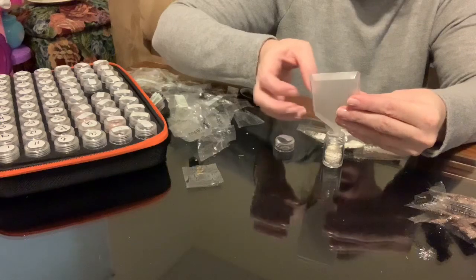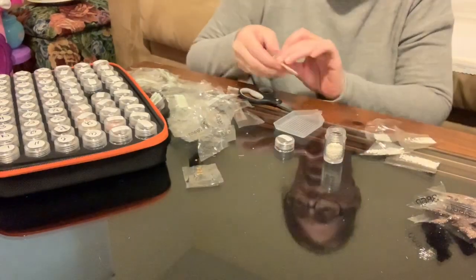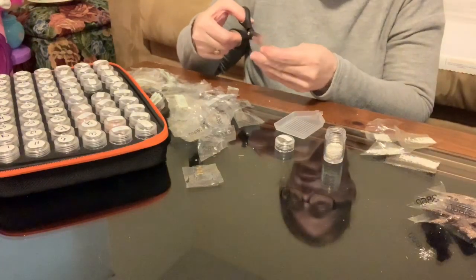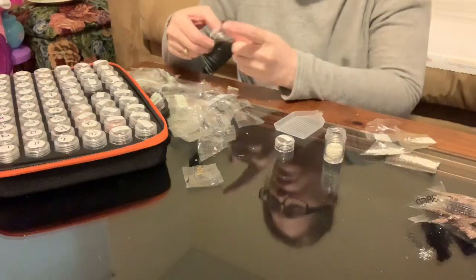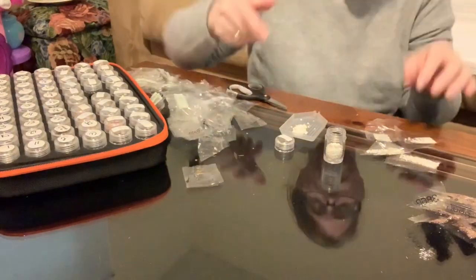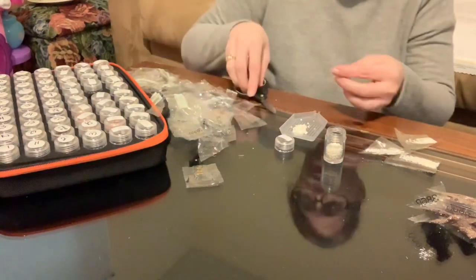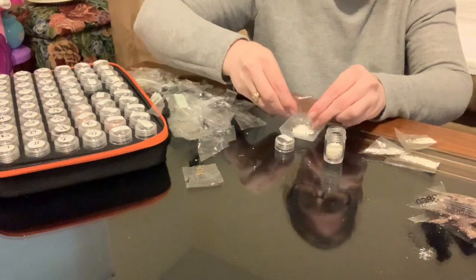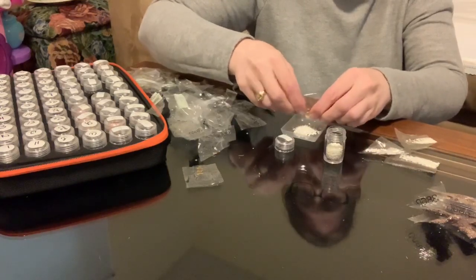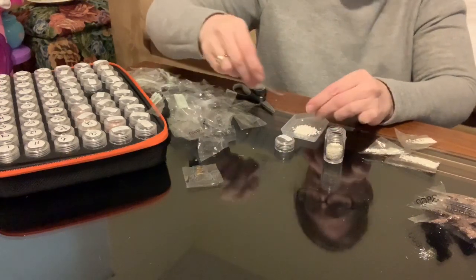I was on AliExpress the other day buying stuff, and there were some funnels on there, but they were silicone ones. I don't know if that would be a good idea or not. Silicone is supposed to be non-stick, but some of these drills are very sticky. There's a lot of cling, so I feel like that might not be the best.